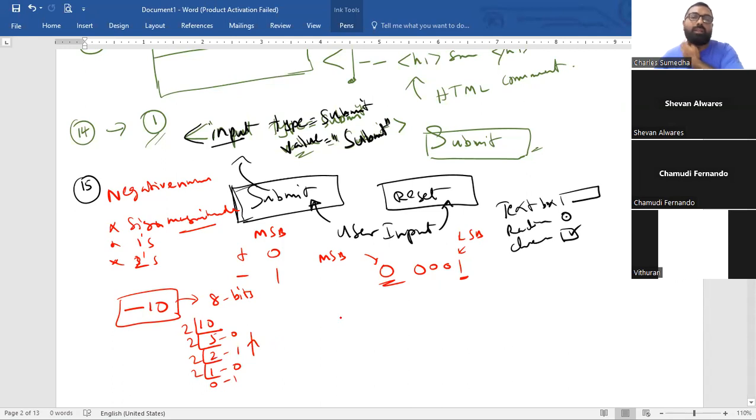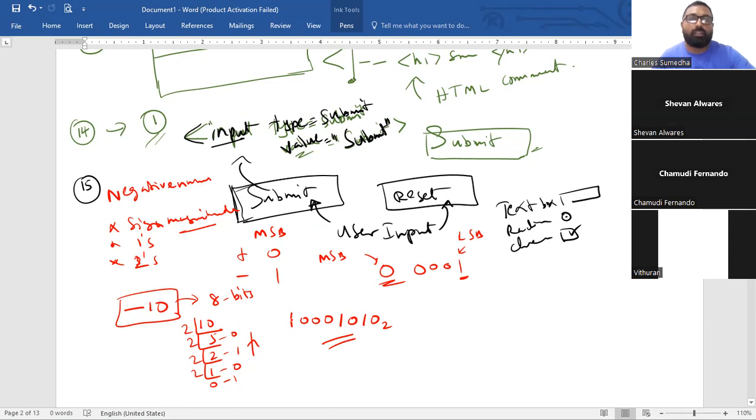So 10 is written as 1, 0, 1, 0 in binary. But to represent this you need 8 bits, so you are putting 0, 0, 0 in front. But the most significant bit is for the sign, so it will be 1. So the answer will be this one.